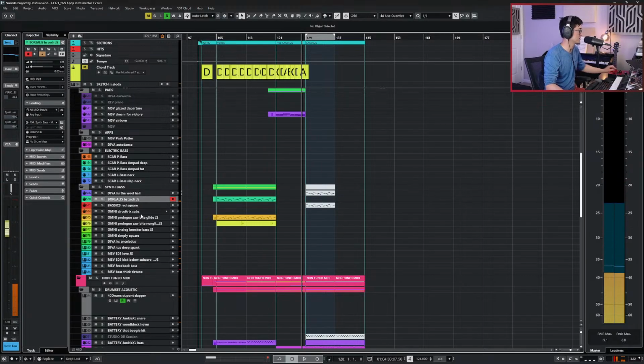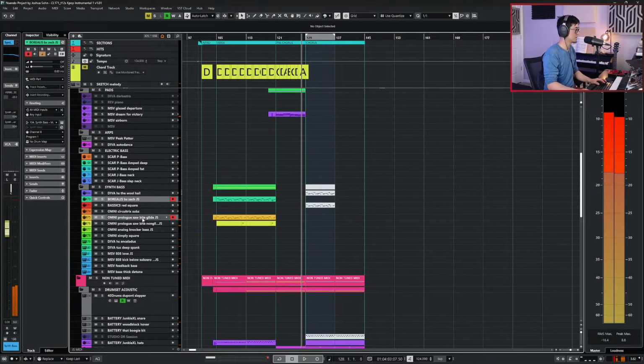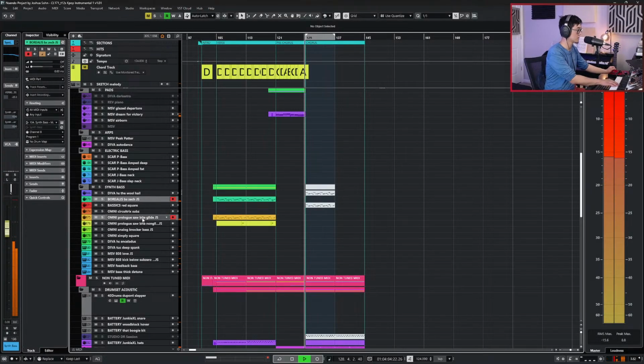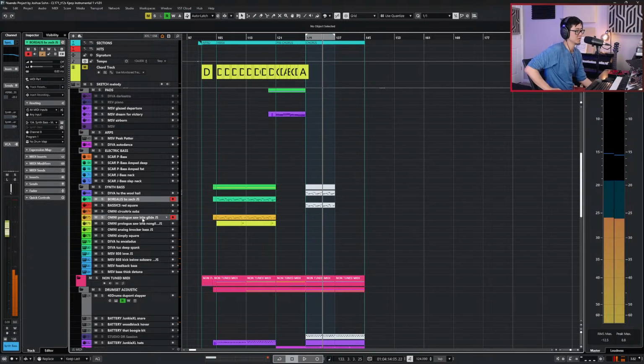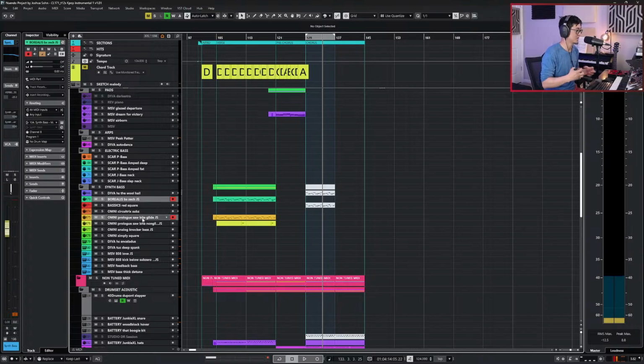So again, going back to this layered thing I have. The only thing I don't like about that is it doesn't have that fat warmth that this one has.